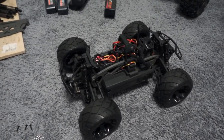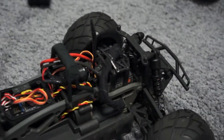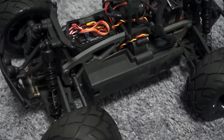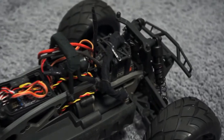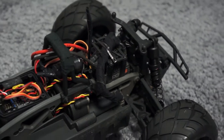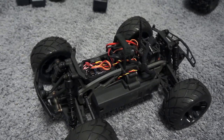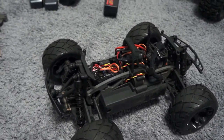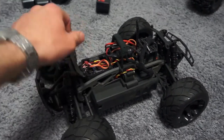But now a problem which I found was with the speed control and the part of the speed control which powers the radio. As soon as I installed a high performance servo motor in this thing, the speed controller couldn't provide enough power for the radio and the servo to work correctly. So basically, if you turn the wheels to the left and to the right a few times, the gyro was reloading, it was just cutting off the power to the gyro. So it couldn't power up the whole thing.